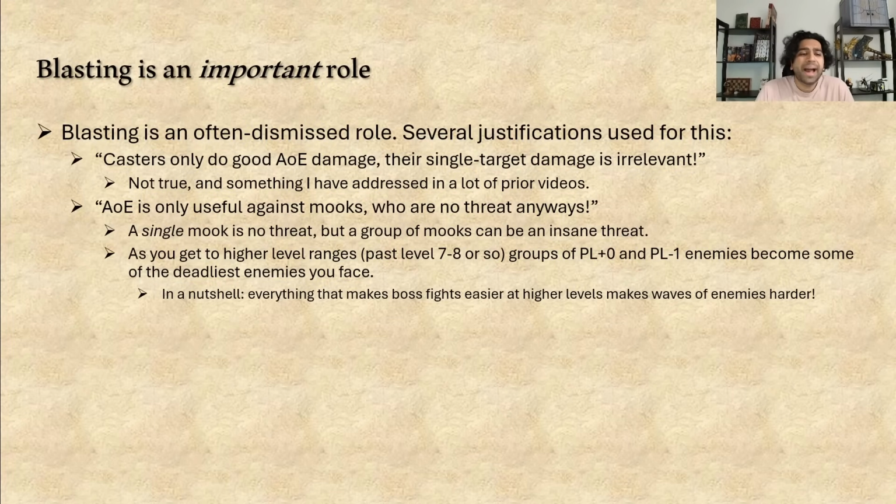So I don't really buy the idea that AoE is irrelevant because mooks are irrelevant. I think that is something that's only really true at levels 1 to 2, and the game kind of signposts this by just not making that much AoE available at low levels. You can really just use Electric Arc and Slashing Gust as your AoE options at levels 1 to 2 and move on from there.